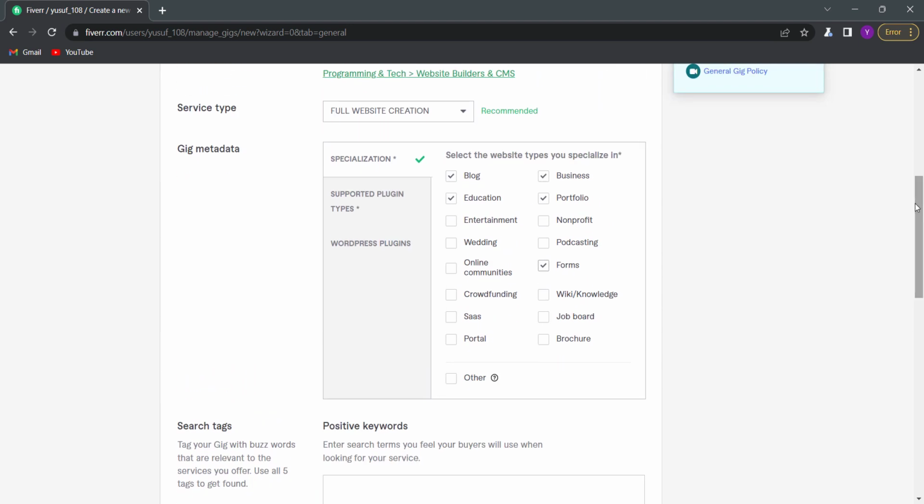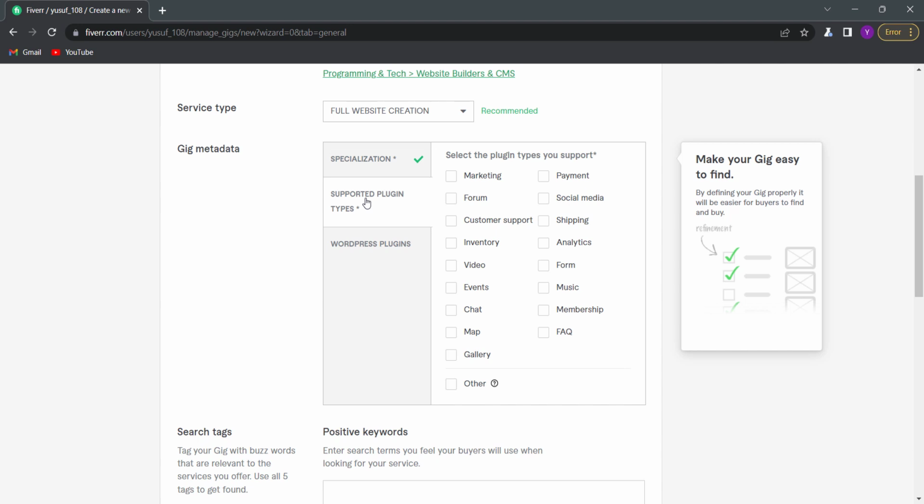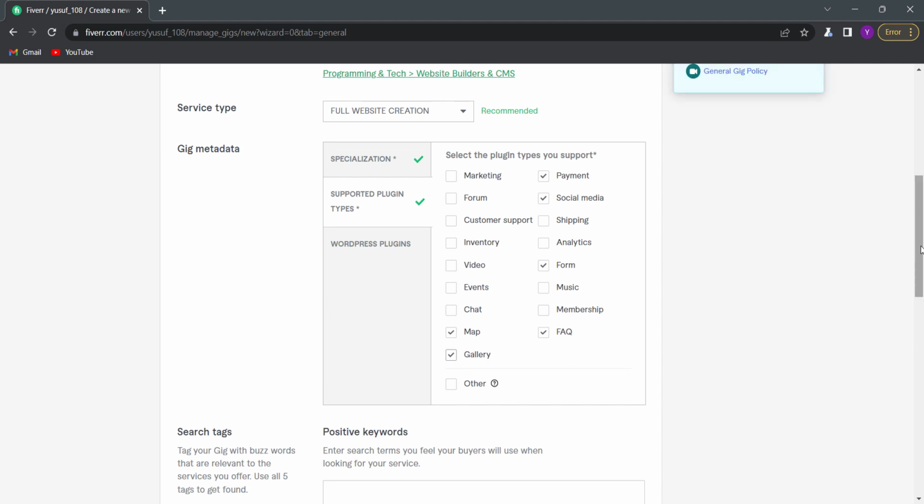Thereafter it's going to ask you for plugin types. So you click on payment plugin, social media plugin, also form plugin, map plugin, frequently asked plugin, gallery plugin. So I think that's fine.